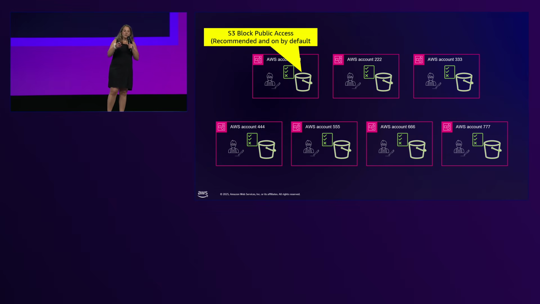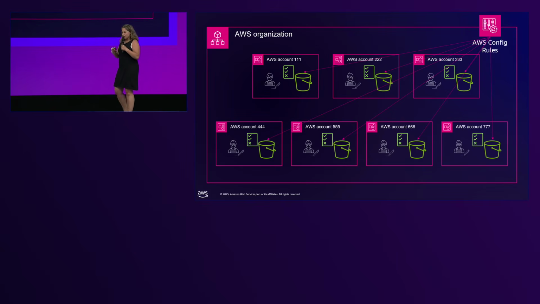But what if one of these cloud operators somewhere is writing the policy allowing access to an account, but maybe misspells the account, fat fingers it, gets it wrong, maybe even maliciously puts a different account in there? Well, that's not a public policy, so block public access is not going to help you there, even though it's so useful in general and it's on by default. Okay, what else could we do?